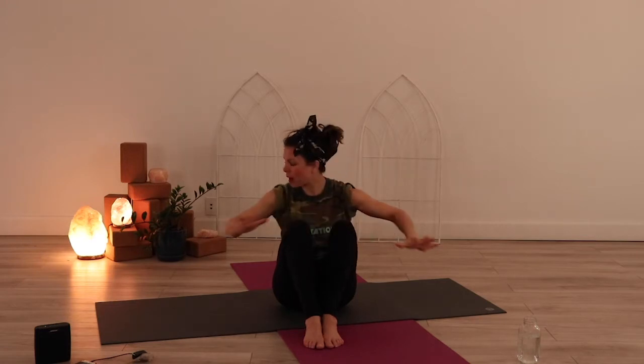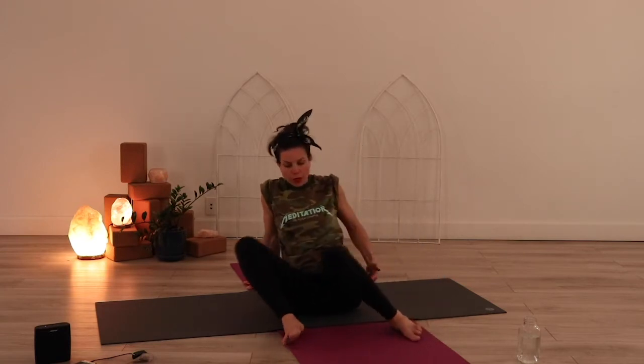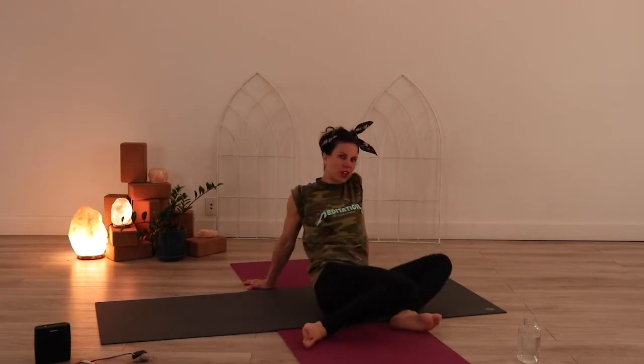Okay, bring the hands behind the back of the body, take the feet mat width distance apart. I'm just gonna slowly windshield wiper the legs. Not that it's a twist, don't use it as a twist, but you're rolling on the outside of those glutes and the hips. I'm just trying to awaken the muscles and saying hello and turning them on a little bit.